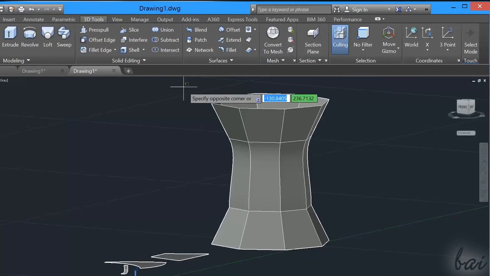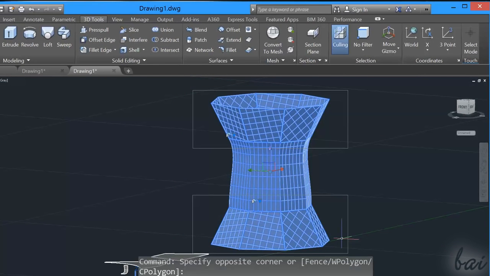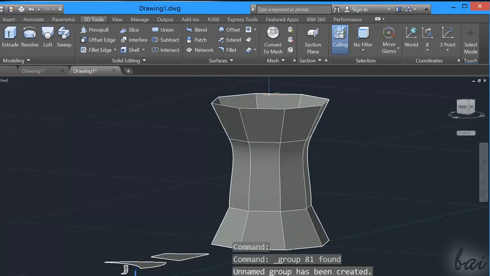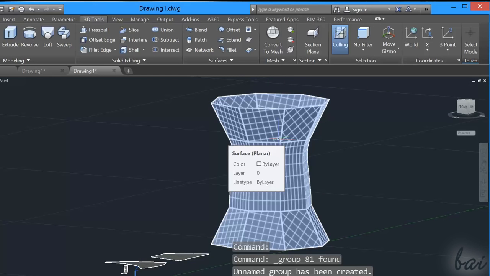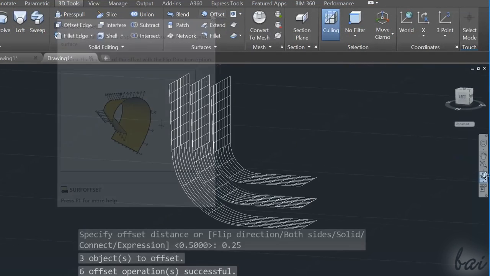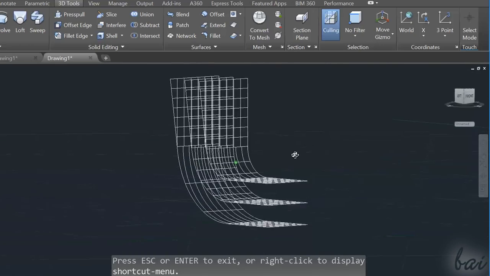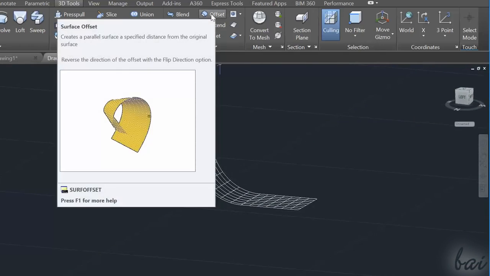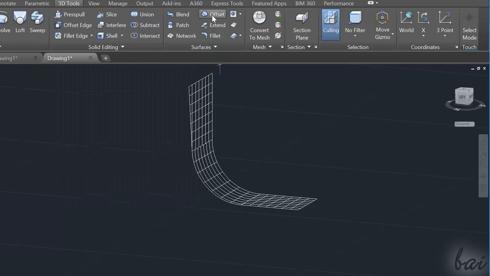When AutoCAD creates surfaces from other existing ones, always right-click and use Group to manage all of them in the same way and without problems. The Offset tool creates a new surface with a constant distance, or offset, from the existing surface selected. When enabling the tool, select the surface of interest and apply with the Enter key.